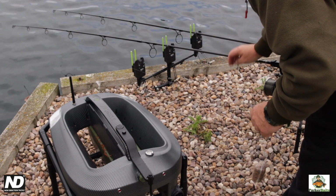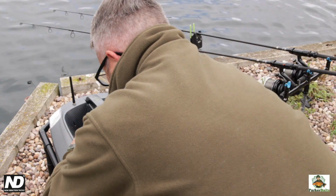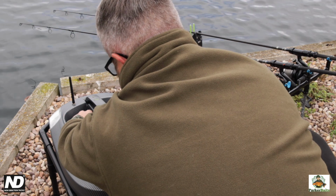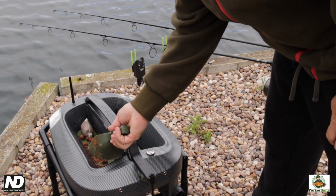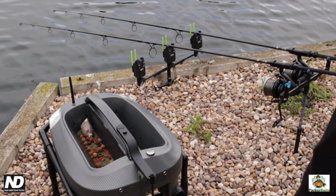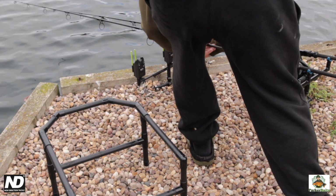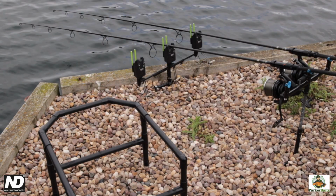What we do then, loosen the clutch, pop it through the back of the boat. It's much easier with this stand, keeping it off the deck, stopping the bag from getting wet. Can't always be helped when the doors of the boat get wet sometimes. Just drop it there like that. Do a sprinkle, just a few little offerings, OG fruit and nut, like so. Take it off. And you know what you do on the remote. Press B. And you'll see.